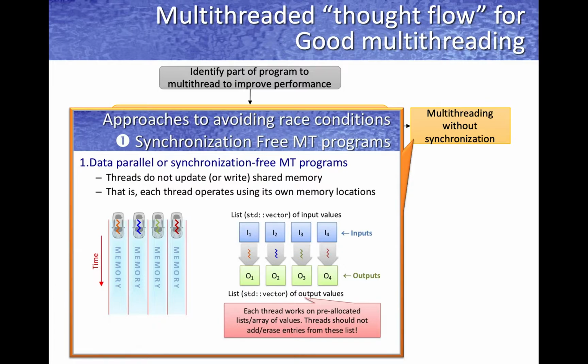If you look at multi-threading without synchronization, this is where threads operate independently on their own memory locations, and threads do not step on each other's stores or use other memory locations. Particularly, this applies only to the information they're updating. Read-only variables are not an issue. It's only where you have to update values that the problem comes. And here threads operate on their own memory locations, and this is the kind of synchronization-free methods or programs and problems that we have looked at initially.